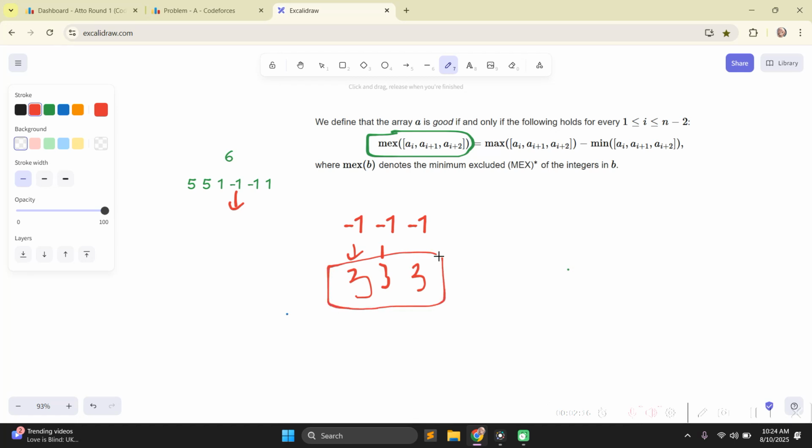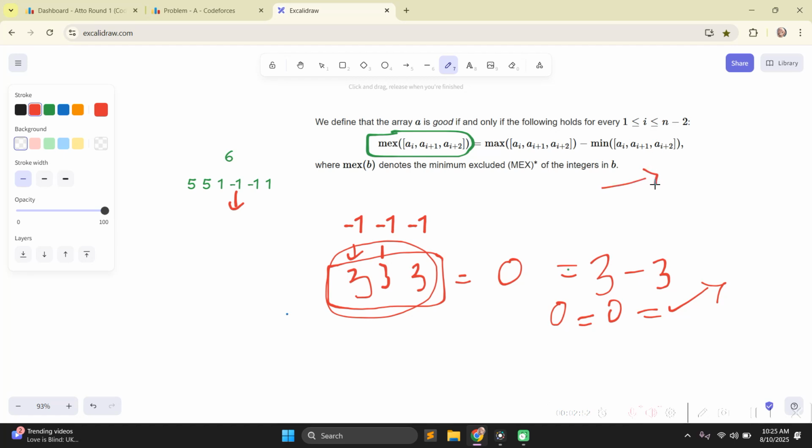It can be anything, I will take 3, but it can be anything. So the mex value of this array is 0. The maximum value of these three elements is 3, and the minimum value is 3. So 3 minus 3 is equal to 0, and 0 is equal to 0, so the condition is satisfied. We have to satisfy this condition for every index up to n minus 2. I hope the problem statement is clear to everyone. So let's move into the solution.